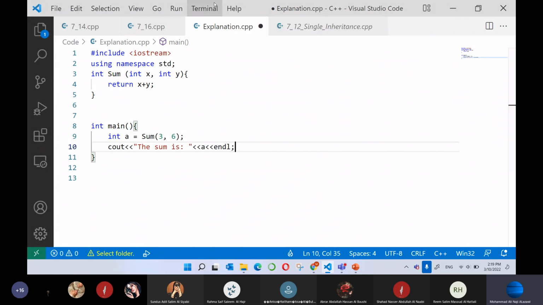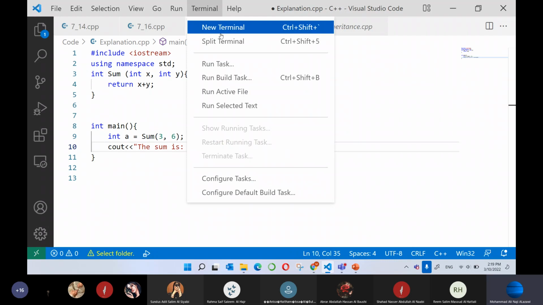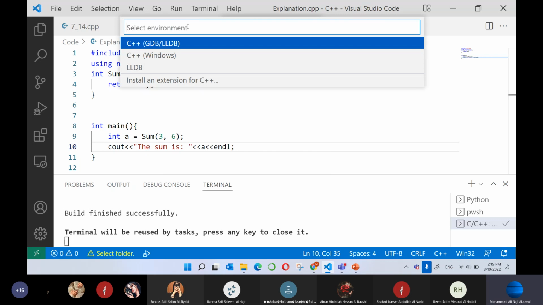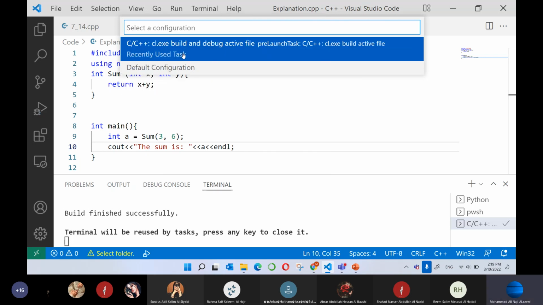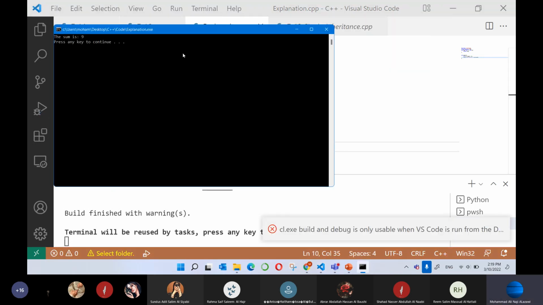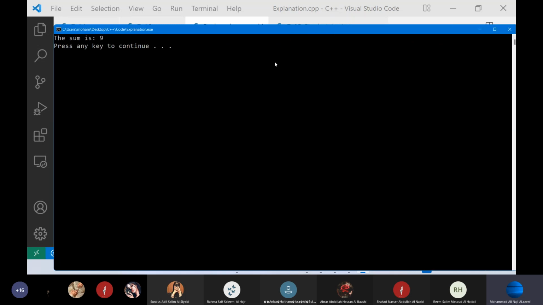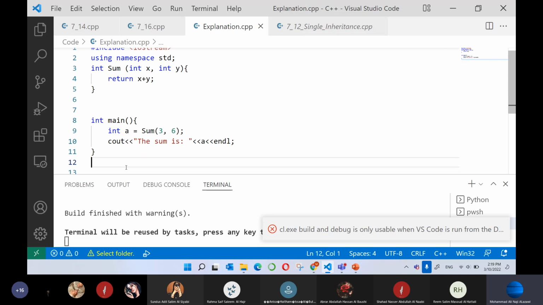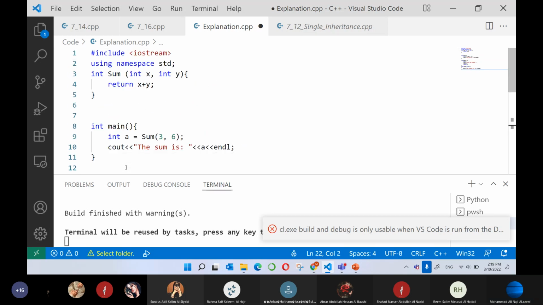Let's execute it. Terminal. All right, successfully, then I can run it. Very well. So what I got here is the sum is 9. Now I want to merge. I'll share this with you first. Okay, let me just share this answer.